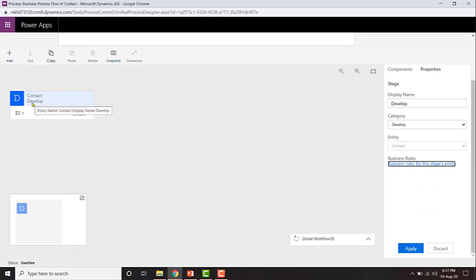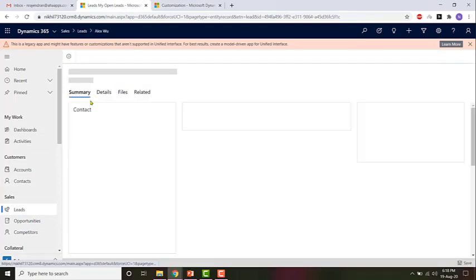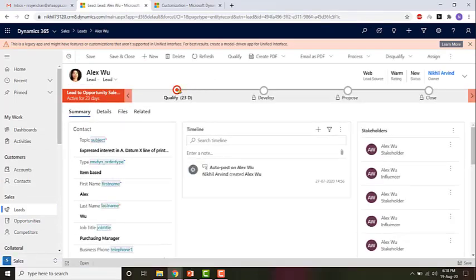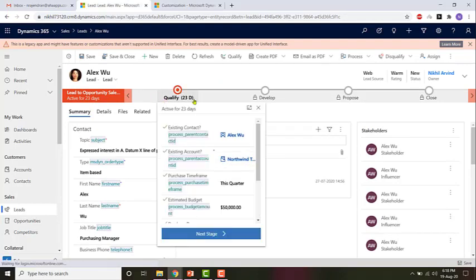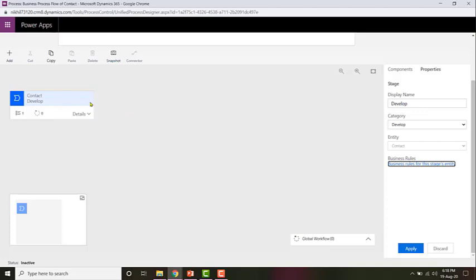Now you've entered the stage name. Now what you need to do is start entering the fields for which the user needs to enter data. What I mean by that is, if I go back to my lead entity now and open any one of those records, in this qualify stage in the lead business process flow, these are all called data steps. This is a data step, this is a data step, etc. Each field for which the user needs to enter data is called a data step. So we need to start entering the data steps for this particular stage.